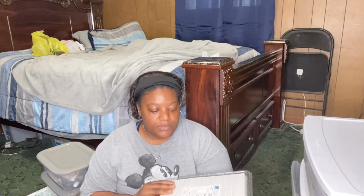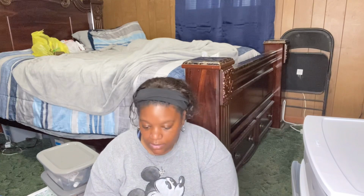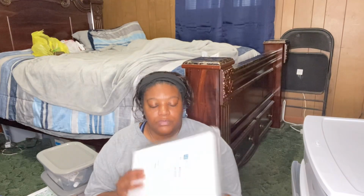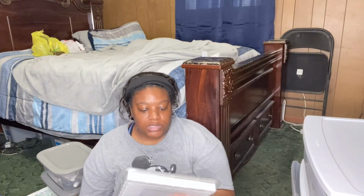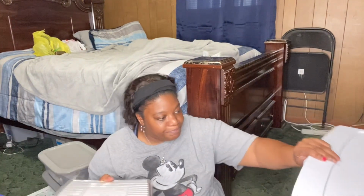So I have my labels. These are shipping labels. I ordered these from Amazon, and they come 2 to a sheet, I think. So it's like half and half. If you guys are looking for some shipping labels, they come from Amazon, but the brand is Online Labels. 100 sheets, 200 labels. I'm telling y'all, I'm having a hard time. I have stuff everywhere in my room, so excuse my room.